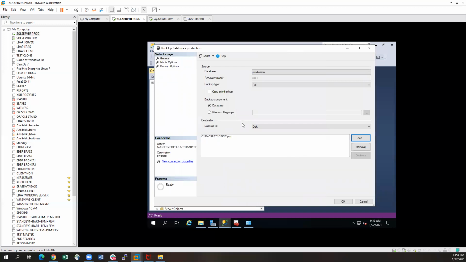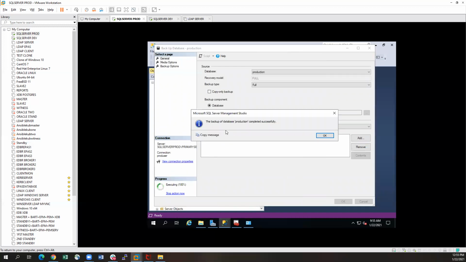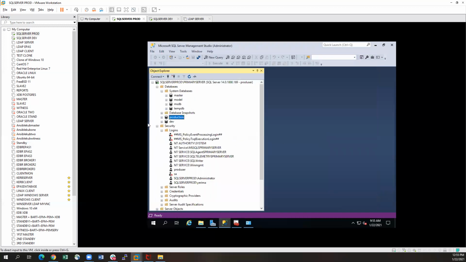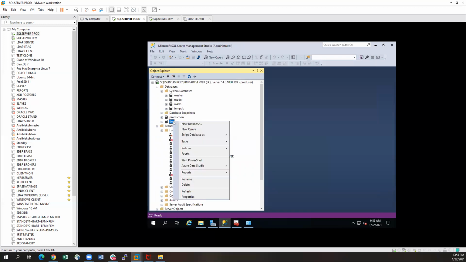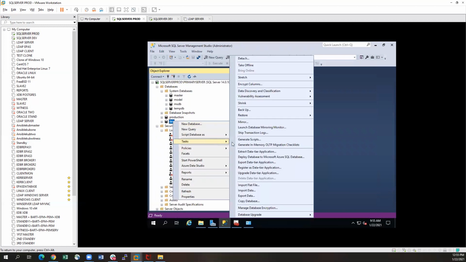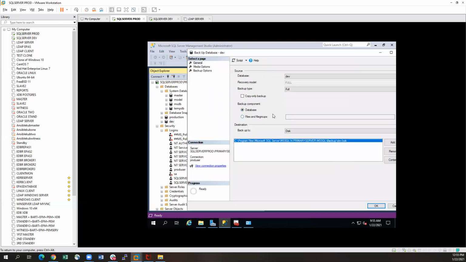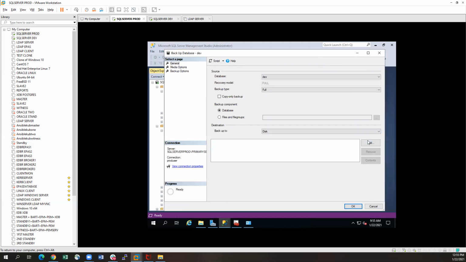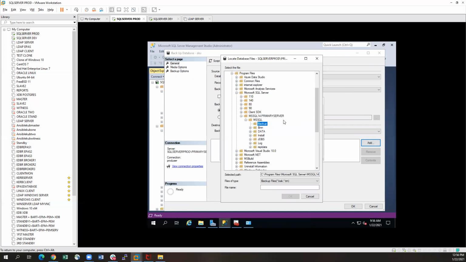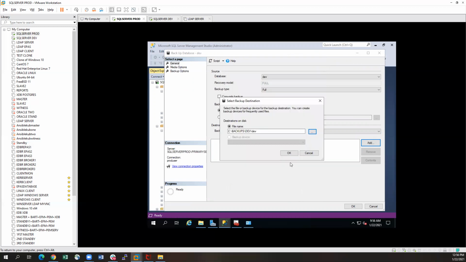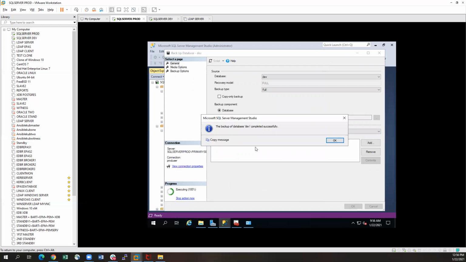And this is our new backup location, which is a shared drive. And then I take OK. So my backup is in progress. So backup is completed successfully. And if I back up also the dev, I'll do the same thing. So I remove this here and then take add and I will choose backups and then say I want to put in dev, and then I can say dev, that's fine. Then I say okay. So my backup has been taken successfully.